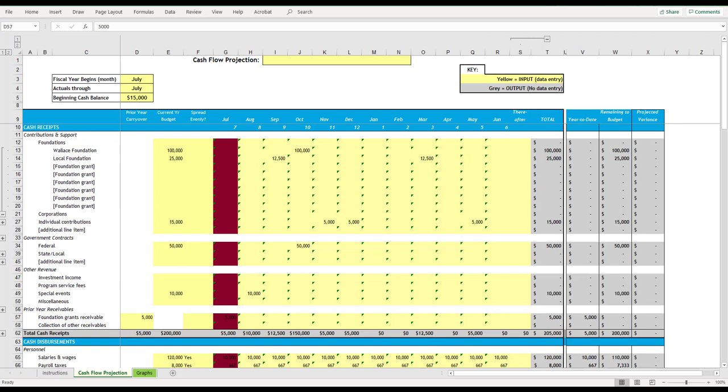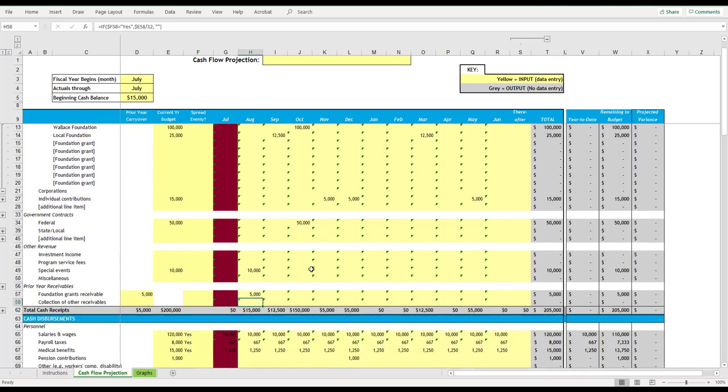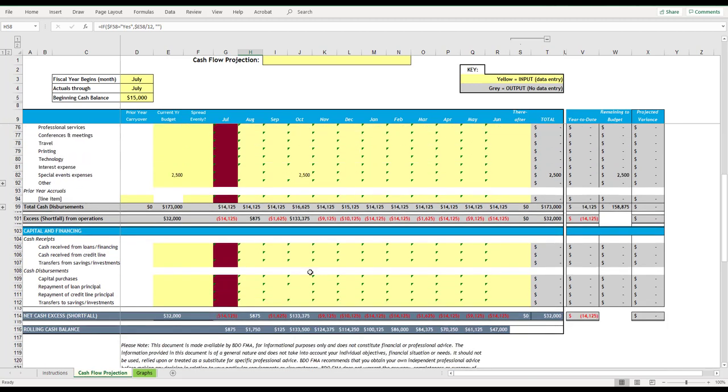When we update our actuals, we will remove it from the July column and move it over to the August column. Looking down at our output lines for the rolling cash position, this makes our cash position for July a little bit tighter. But we know we will eventually receive the payment, so we keep it in the budget and we simply shift it forward by a month.